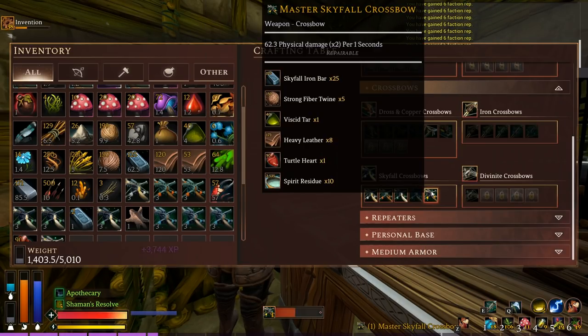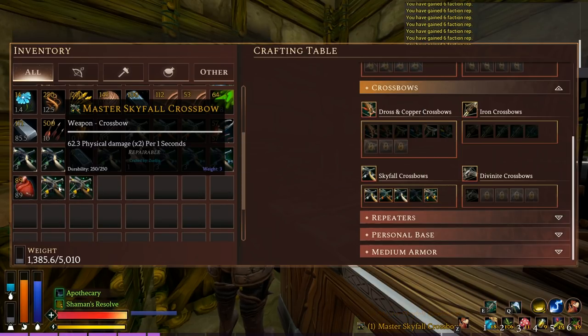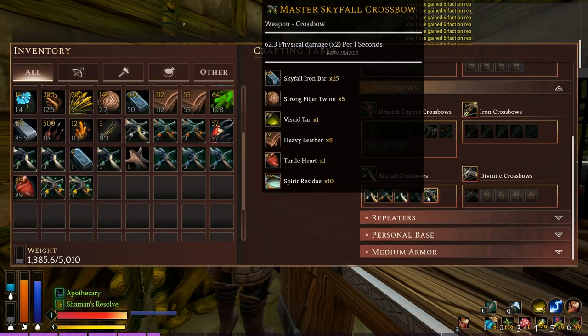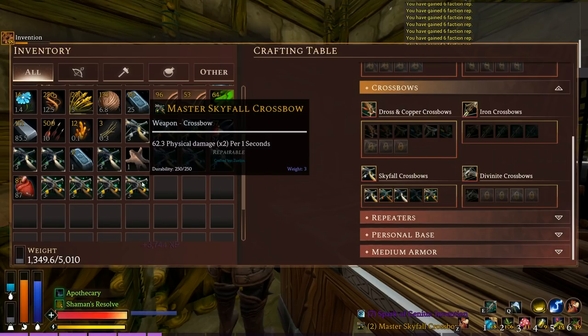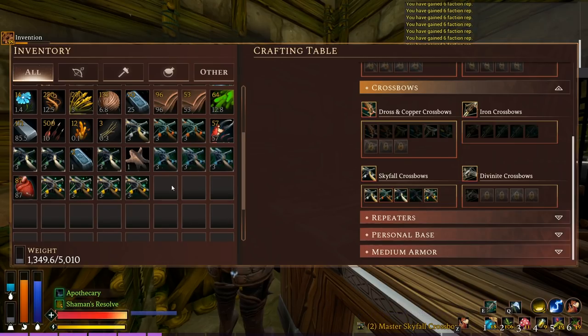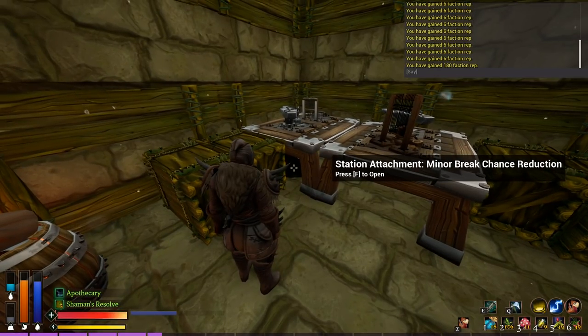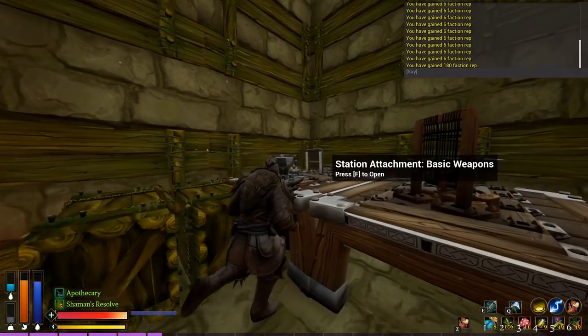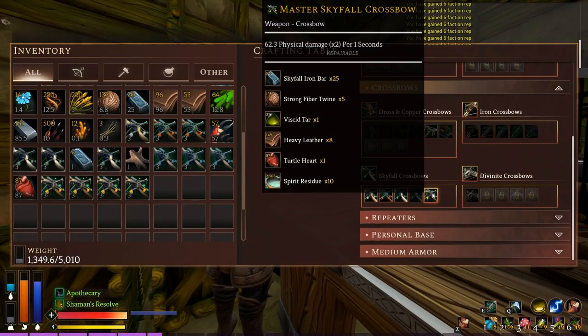Crossbows. Oh, baby. Alright, so these came out. Master Skyfall crossbows. They're getting better. So, I think we need to make another one of these tables, except we need to put a better weapon attachment enhancement on it. Because, man, we could be getting some bonuses here.